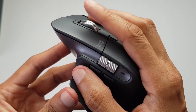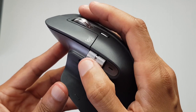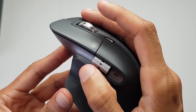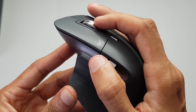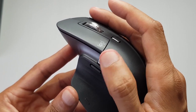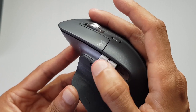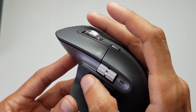It actually feels really, really good in the hand — I cannot even put into words how good that feels. The scroll along the thumb here also feels really good, definitely stiffer than the scroll wheel up top. There's no gears like the front one — this one's more of a free spinner but with more tension, so you can't really spin it for a very long time; little nudges like that.